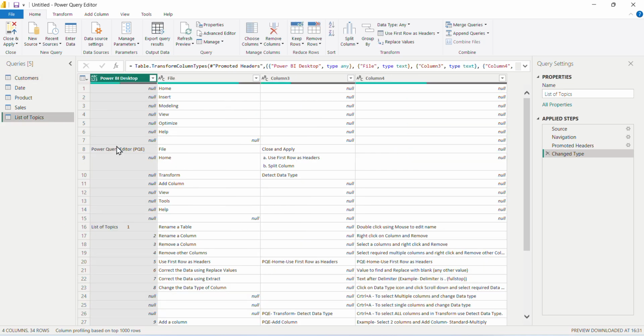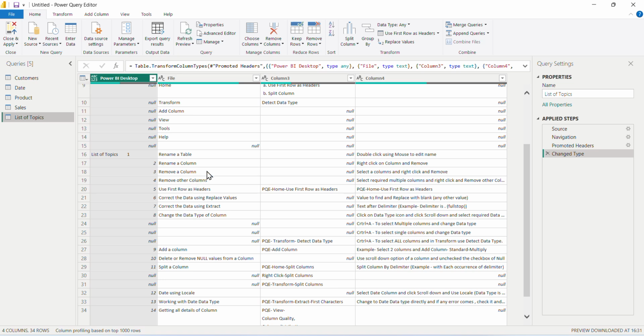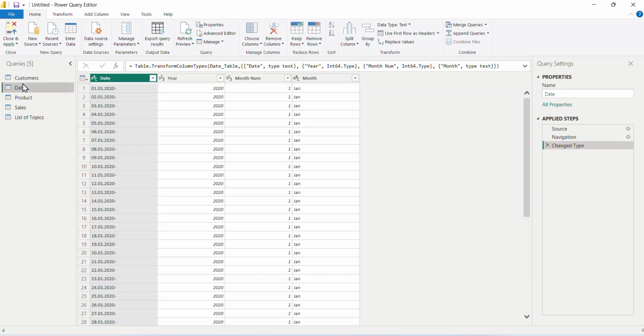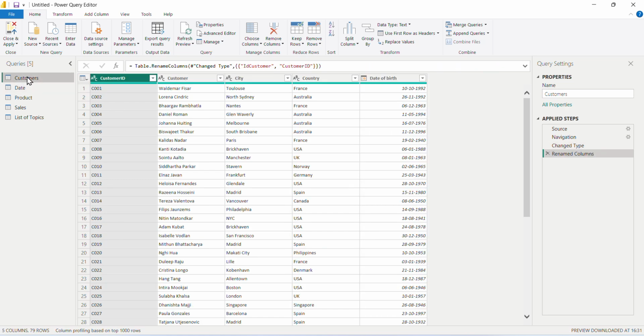Now the next step is use first row as headers. So in date and in customer, you can see this is the first row, and sometimes there is one more.